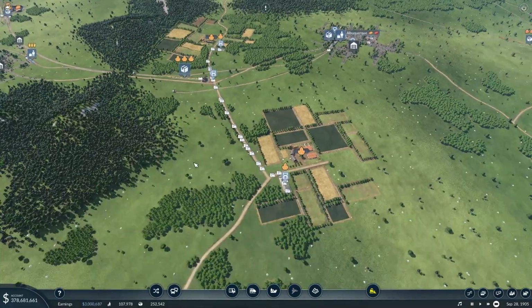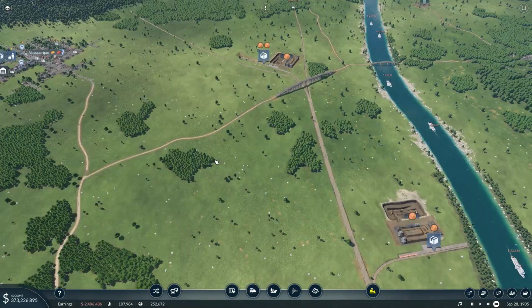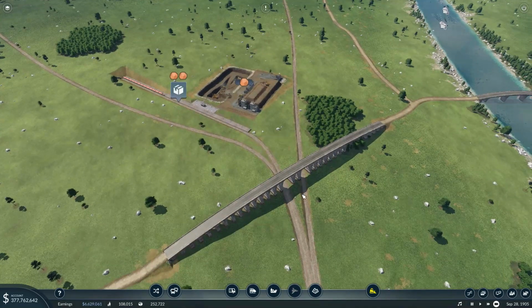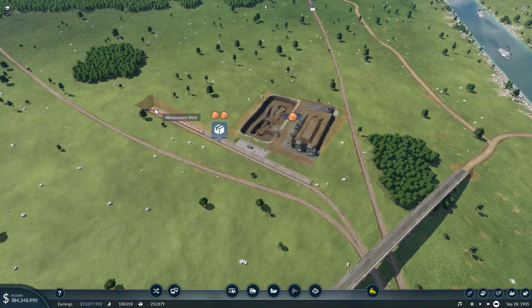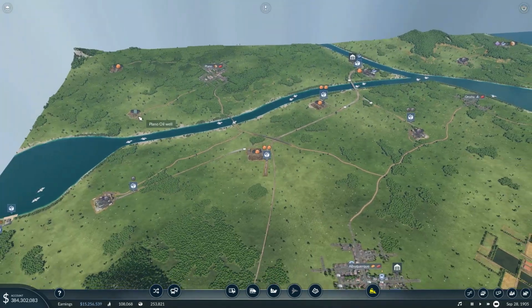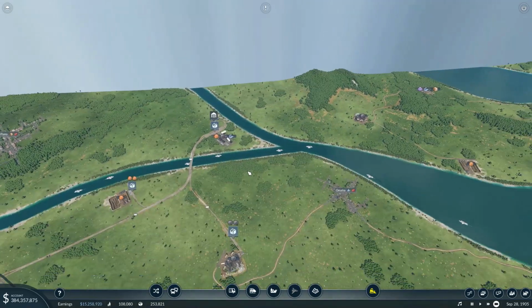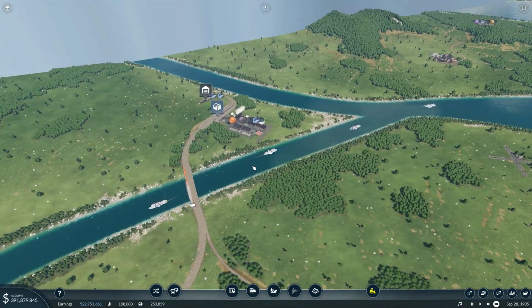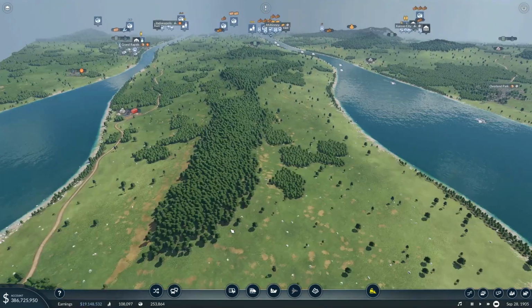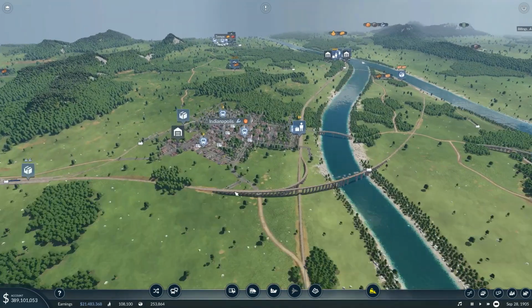Wow. So the way I optimize these is I make sure that we have minimal wait time. Like while this is filling up, when the train comes in, I want it to have enough room to pick up everything that's on the station and then only have to top off the last cart. So I basically round up to the next full car. And that's how I've been approaching all of these. And what that does is it makes sure you have a minimal amount of wait time and everything's always moving. Which in my opinion makes it look cooler.